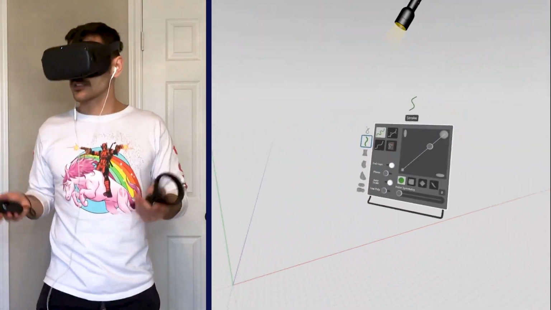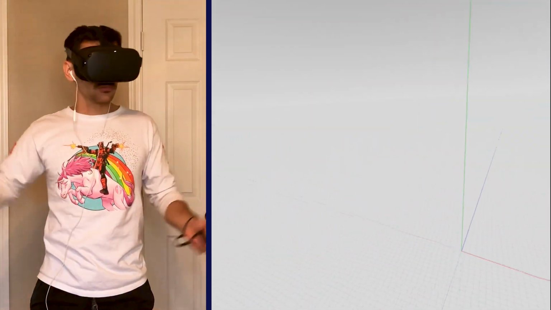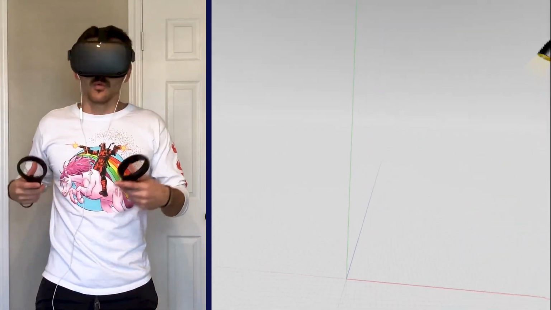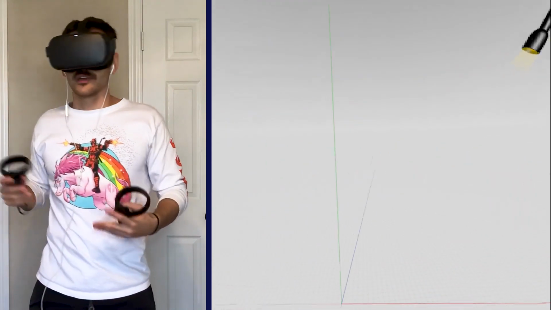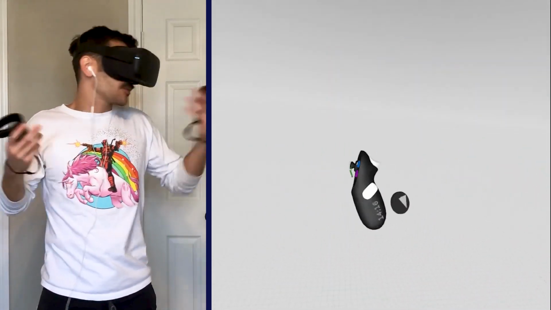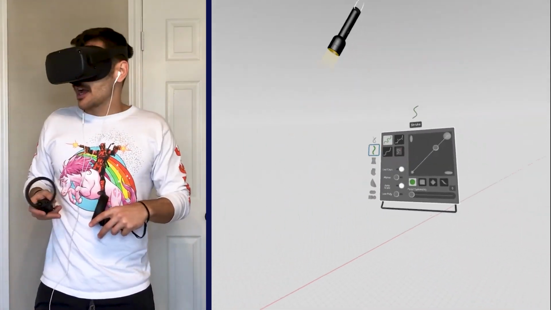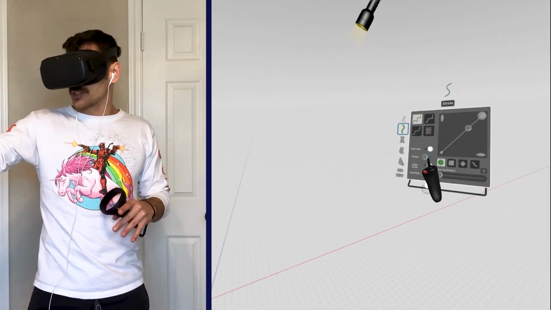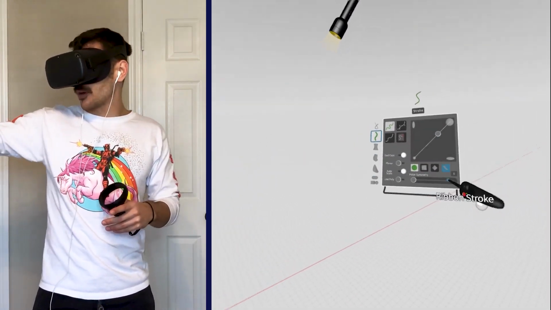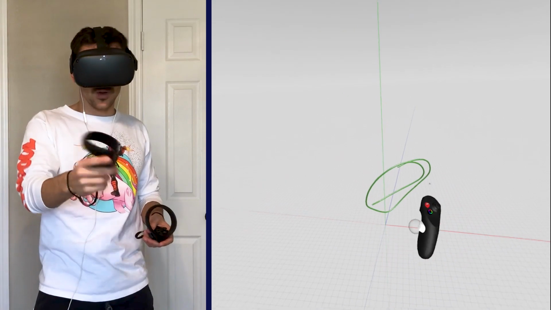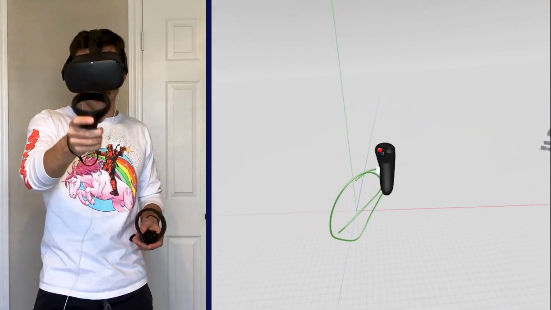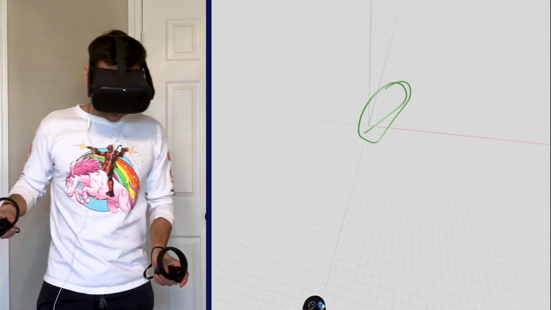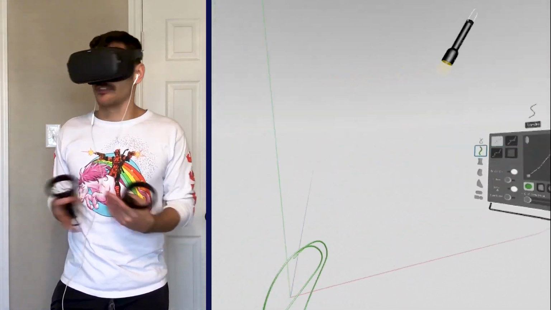There's really no physics involved aside from things can float in 3D space, which does kind of give that Tony Stark, I can control reality feeling, which I really love. There's also no real environment here. The only cues are some very small haptics that happen when you hover over items and when you grab them. But even grabbing them doesn't give me any haptic feedback, as much as I would like. So overall, this is a very simple environment.